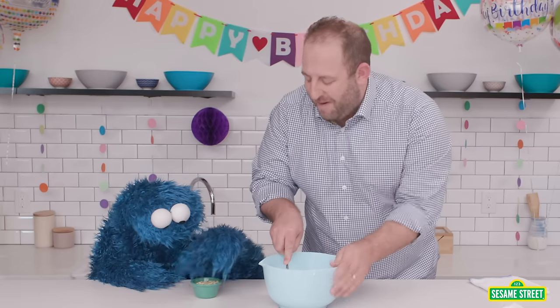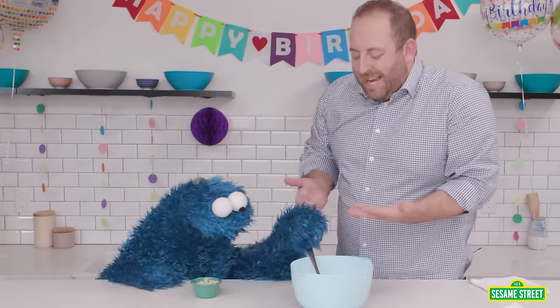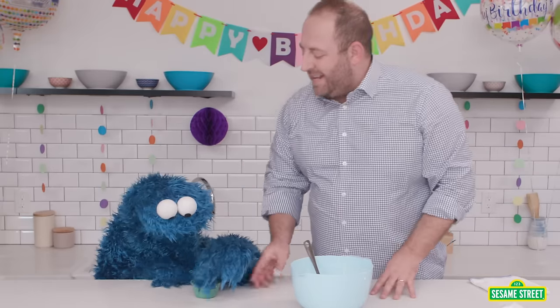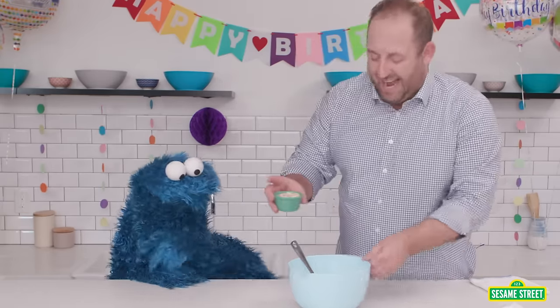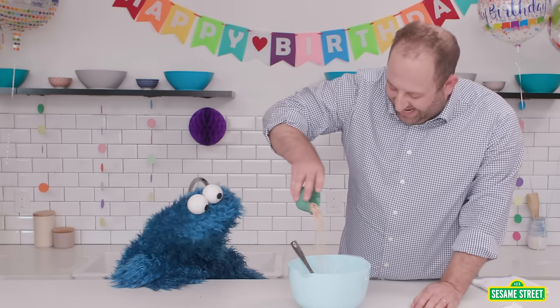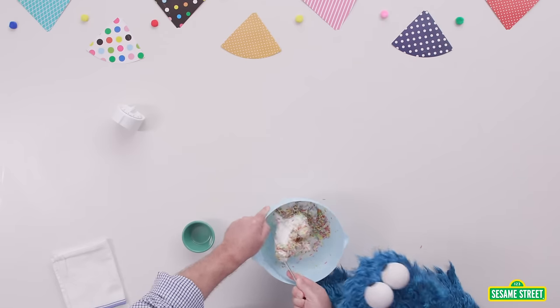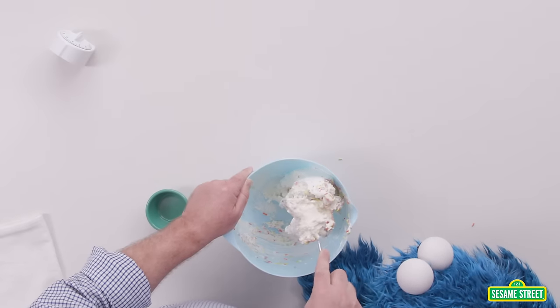Two. Cookie Monster, how many did we put in? Three. At this rate, we're not going to even get to his next birthday. Four. We got to dump the whole thing in, Cookie. Five. I got it. All right, I'm going to add 6, 7, 8, 9, 10, 11, 12, 13, 14, 15. And then we're just going to fold it in, you see? Well, like a party in a bowl. It's a party in a bowl, and Elmo is going to love the colors, don't you think?